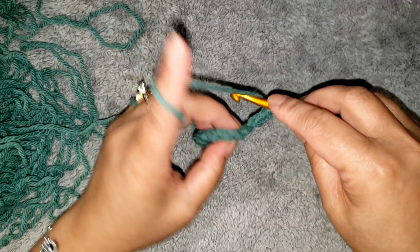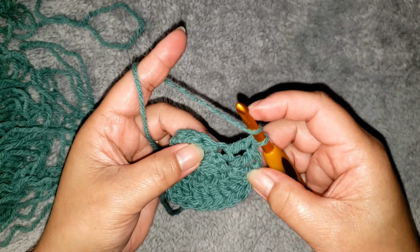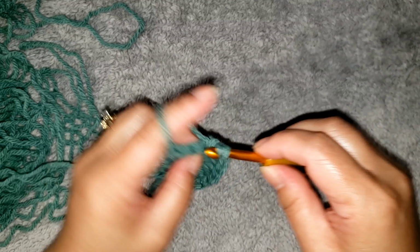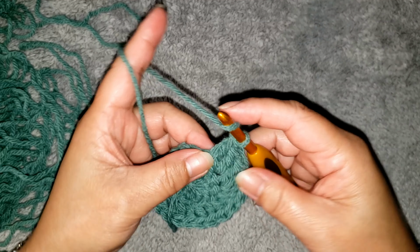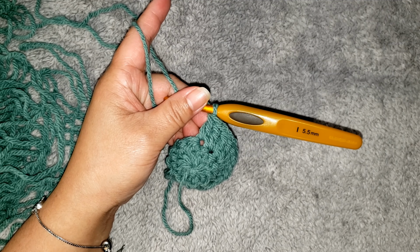We are just going to use the double crochet stitch, and for the border we are going to do the crab stitch. Make 2 double crochet in each stitch around with a total of 24 double crochet. Go ahead and finish your 2 double crochet around, and I will meet you for the next round.